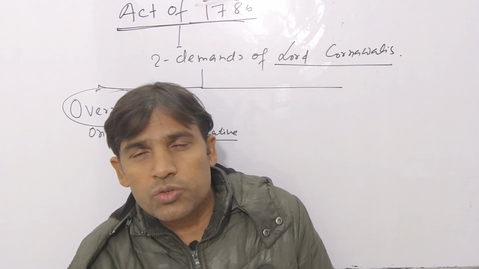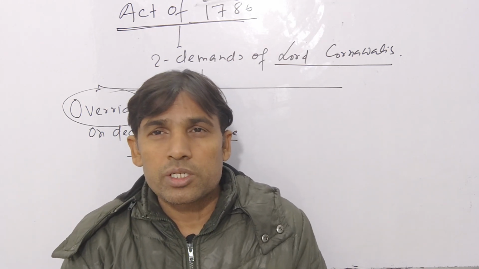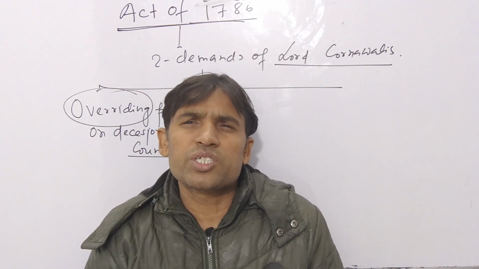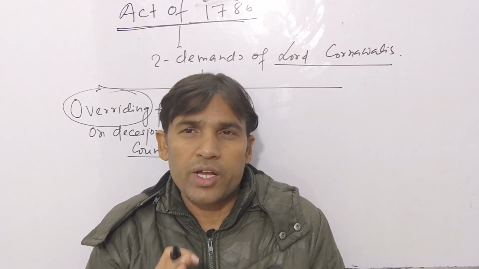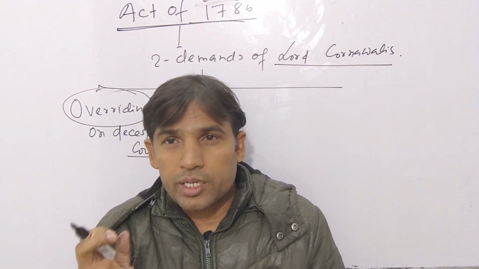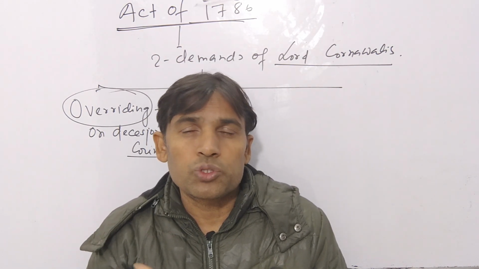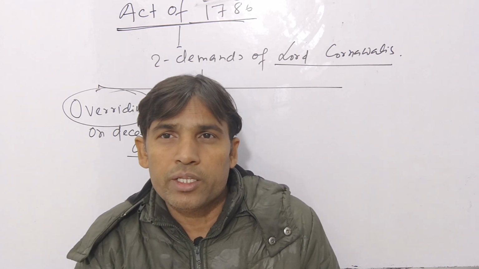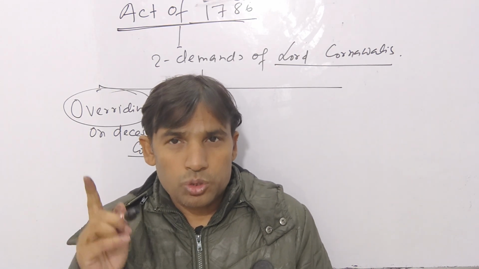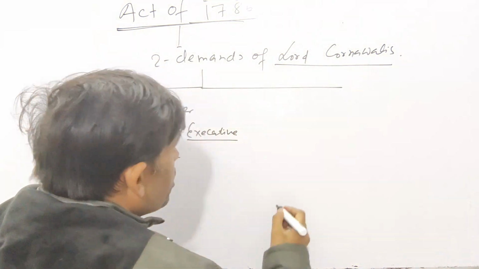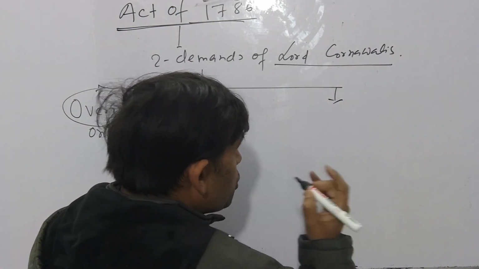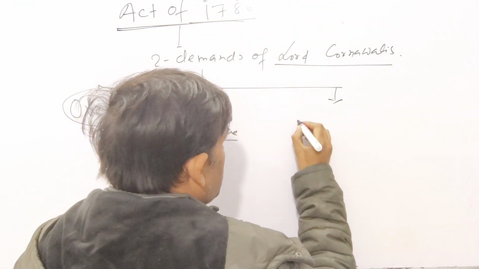If any decisions were taken by the executive councils, and Lord Cornwallis, the Governor General of Bengal, did not agree or did not find any consensus with that law, then he had such a power that he could change the decision. He could override the power of the executive council. So this first power was given to Lord Cornwallis. And second, what was he made? He was made in charge of Commander in Chief of the Army.